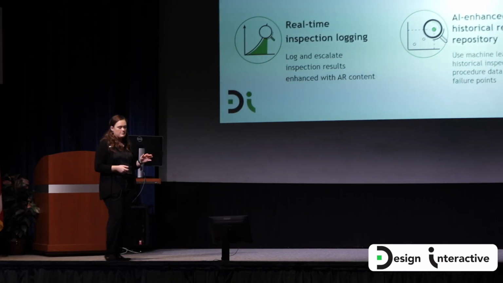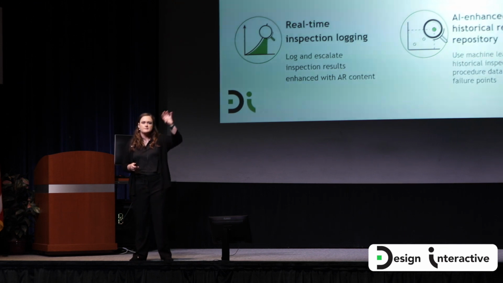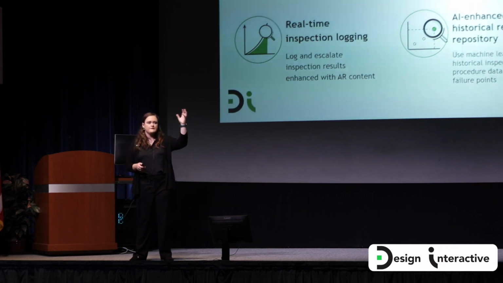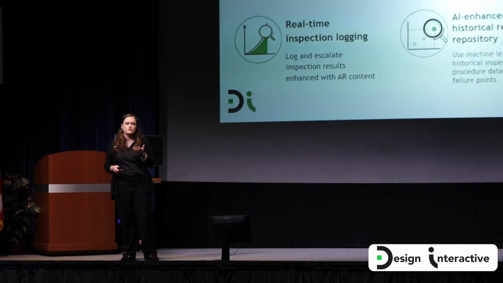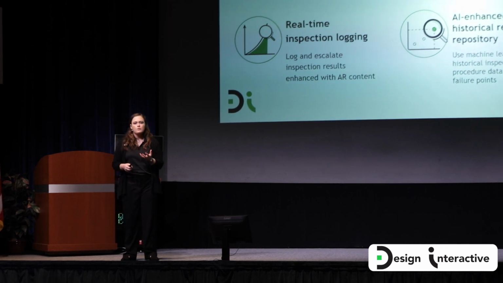And then finally, the last capability that we're working on is a digital twin integration. Right now, we've got expert content that is feeding into what the trainee or the junior maintainer can see and use. What we want to do is integrate sensor data and integrate system data into that same picture. And so that way, we've got that two-pronged approach, both the system information and the expert information, really empowering our maintainers as they're conducting their jobs.